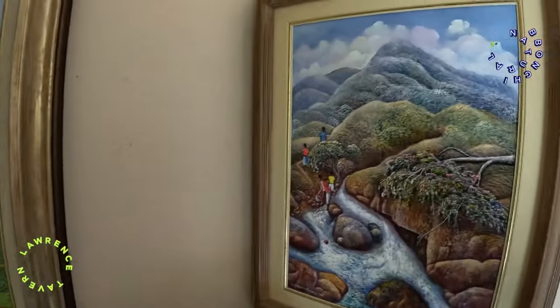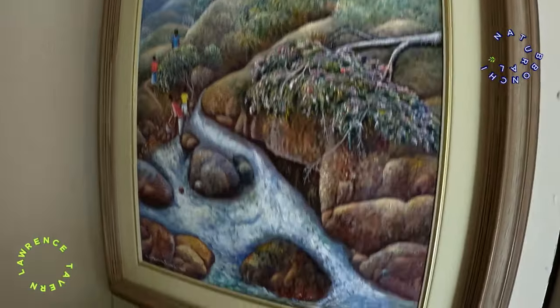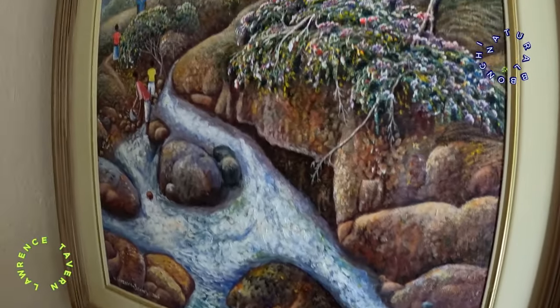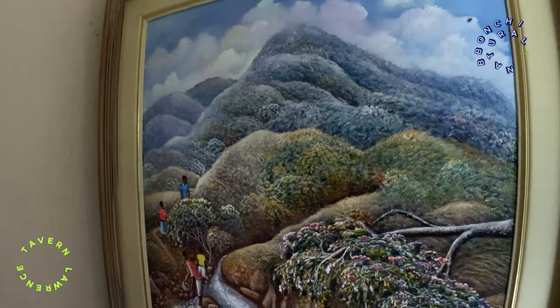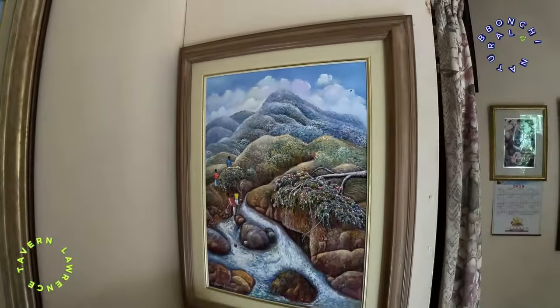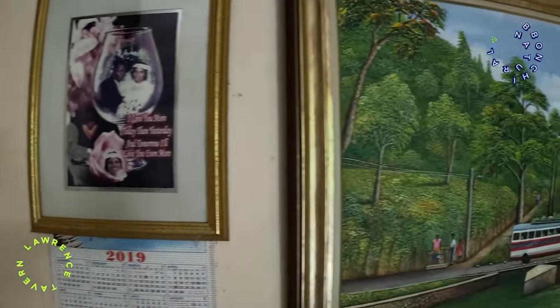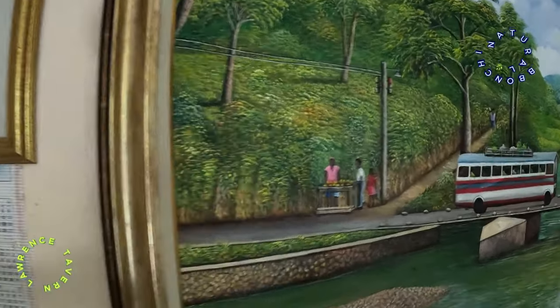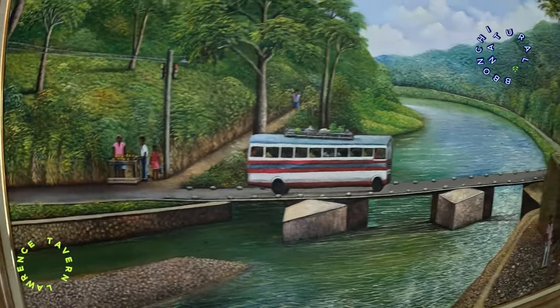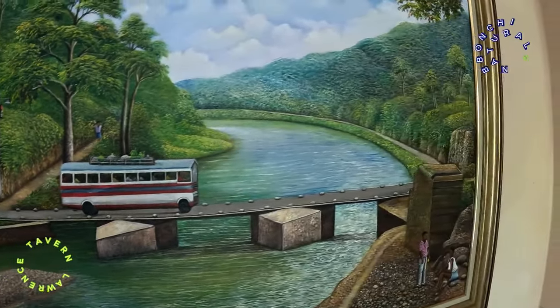This is one of my paintings as well. So serious, man. You look real lively. Very lively. And this is a Flatbridge. I did that. You know, I made a video on Flatbridge. They call it Dangerous Bridge. Yes, I had the video there. I sold that one as well. Watch your video. Wow.